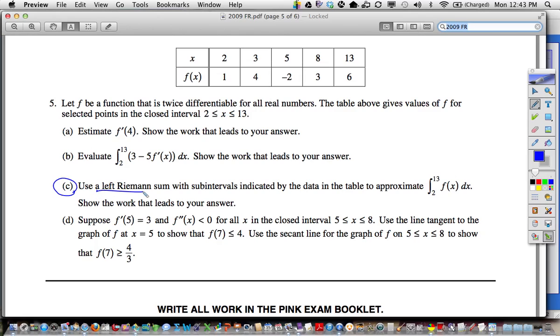All right, so we're going to do a left sum. How many subdivisions are there going to be? L what? 4. Right? There's 1, 2, 3, 4, 5 points, which always means there's one less subdivision. There'd be 4 subdivisions, okay? So it's going to be an L4, and tell me what to write down.